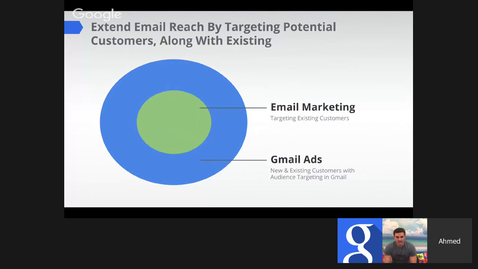The third selling point is that it's an extended reach platform with high measurability. With regular email marketing, you reach an existing customer base that in some way has already interacted with you. Complementing that is using Gmail as an extra reach platform, or it can be used as a standalone, exploring new potential customers and existing customers. We're going to be elaborating a little bit more on that strategy later on in this presentation.